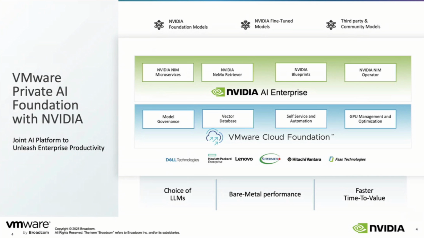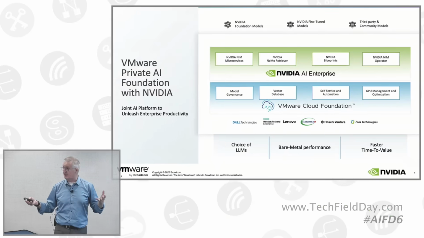NSX gives us distributed firewall, which allows us to take one community of users and isolate them from another community of users. And you may ask, what is your story there about sharing GPUs? We can do that. Even with different communities of users, we can share a single physical GPU across those communities. And we can prevent them from seeing each other or interfering with each other's work as well.